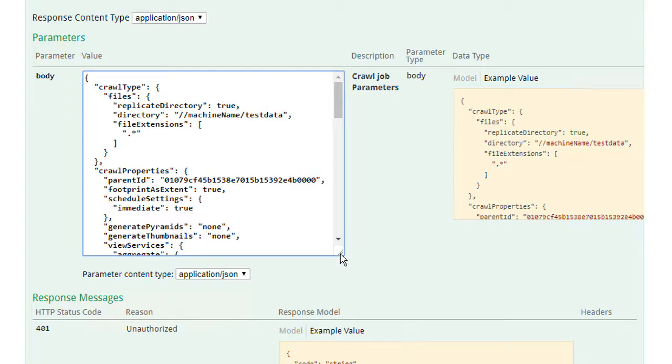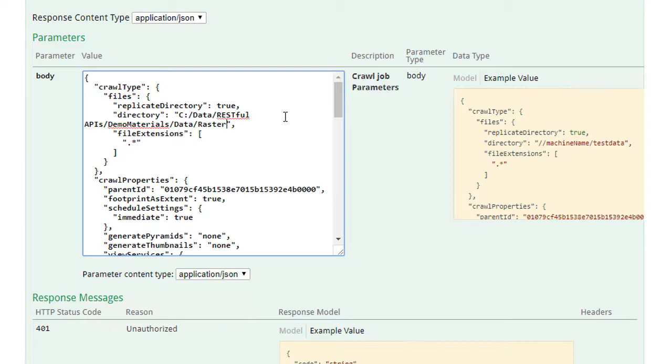Within the crawl type section, replace the current directory value with the location of the data to be crawled. Be sure the slashes in the path are forward facing because the backward slashes are interpreted as control characters.